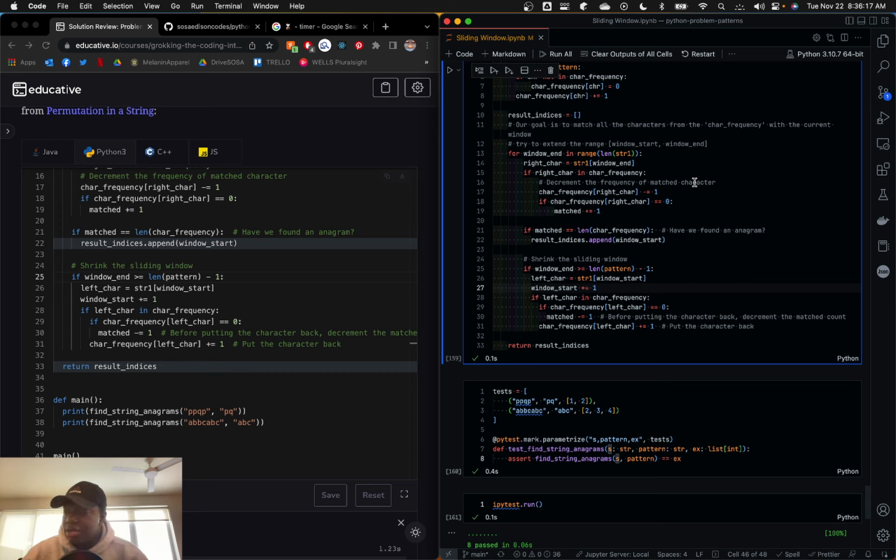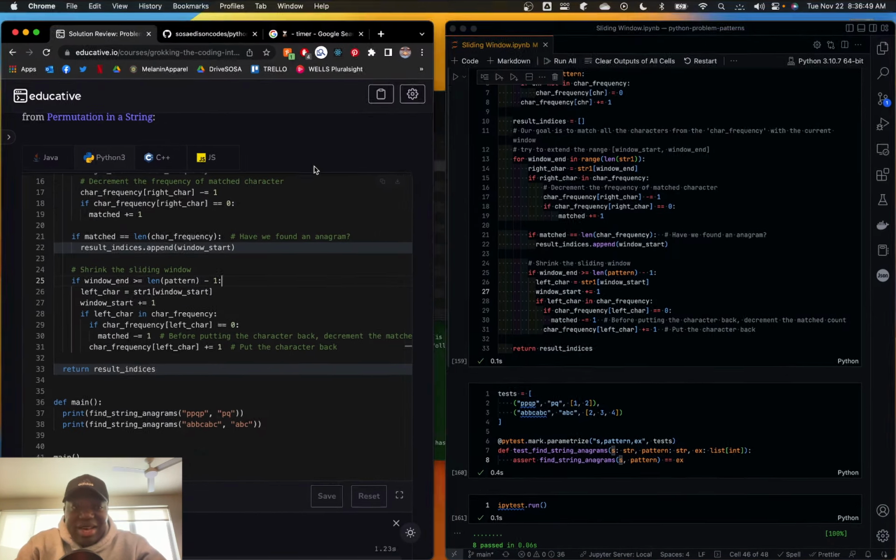So at our start, the left was at P, so we have to subtract matched. Okay, we're looking for a P. We see a P, 2, 0. We had 2. Crazy, but okay. What did I do before? I don't understand what I did before. I don't know what I was doing before. I'll watch it back when I upload this because that was weird.